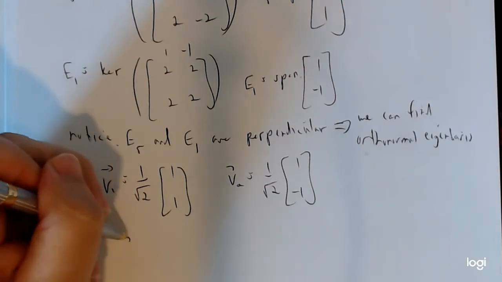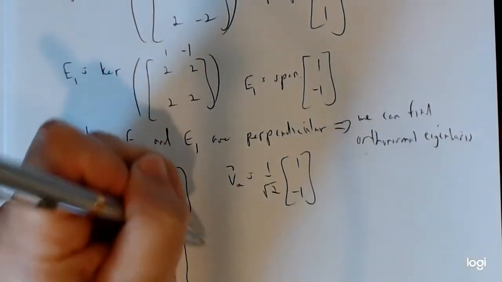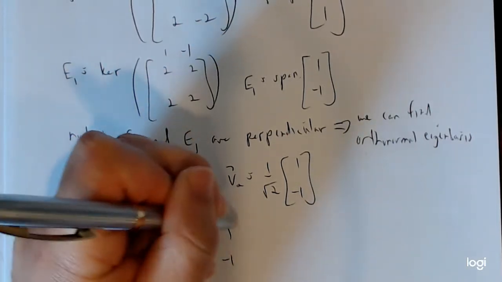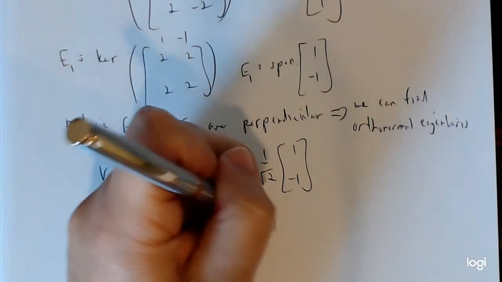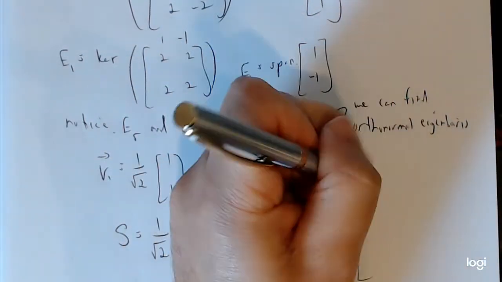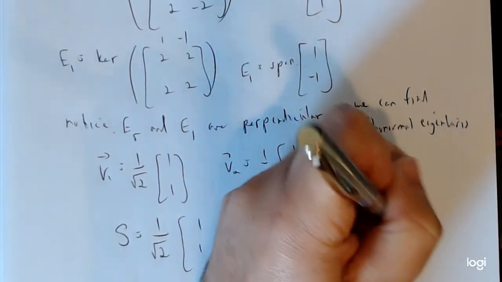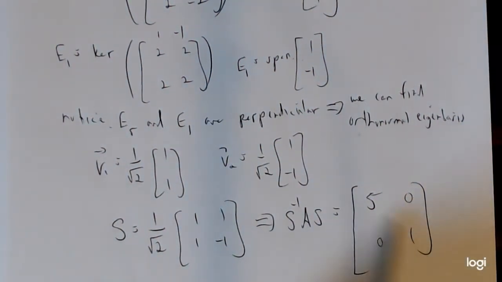So what's S going to be? My matrix S, which we're looking for anyway, is 1 over root 2 times [1, 1; 1, negative 1]. And sure enough, I'll let you do the math on your own, but S inverse A S is going to result in [5, 0; 0, 1], which we shouldn't be surprised by, because what are these? These are my eigenvalues, right? They're just being filled with my eigenvalues. But if you want to verify this, you could. But we finished this up.